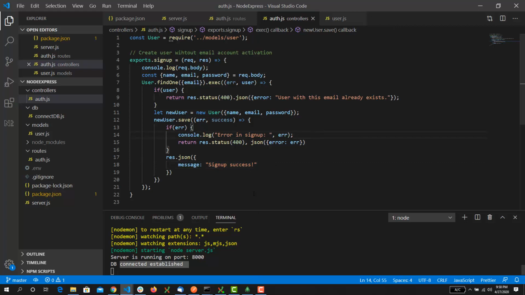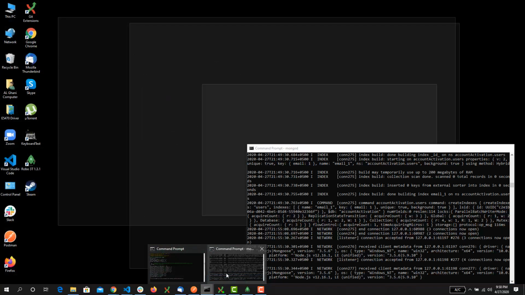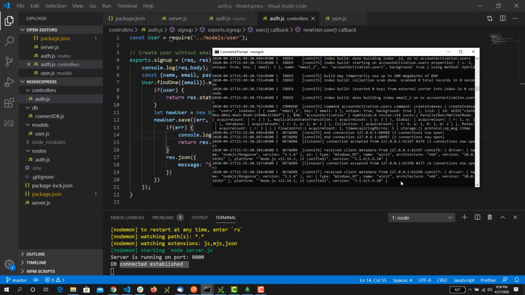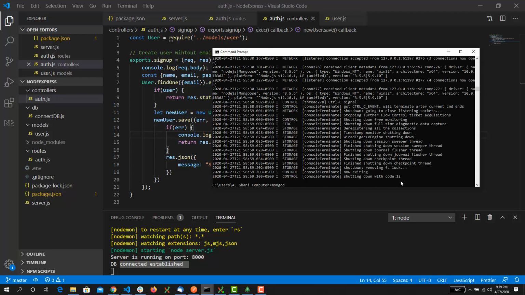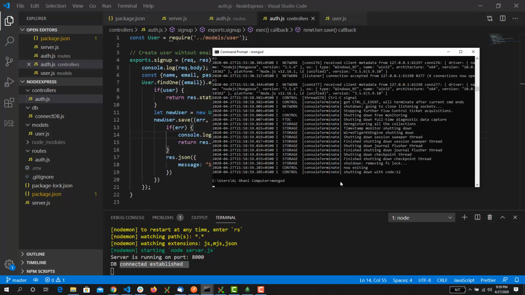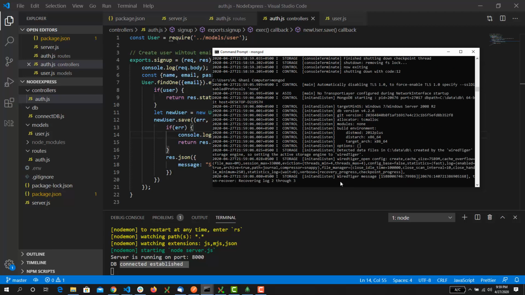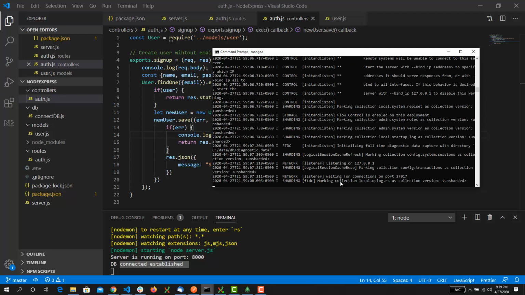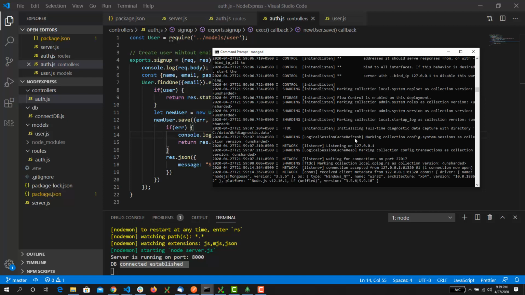Check out my other videos to know how to run MongoDB in your local system. So in my terminal here, let me just close this. mongod is the command that I will run. Once you install MongoDB, make sure you add the path of the MongoDB installation bin folder in the environment variables of your Windows system. So I have run the mongod command in the terminal, and now it is waiting for me to run the Mongo server.